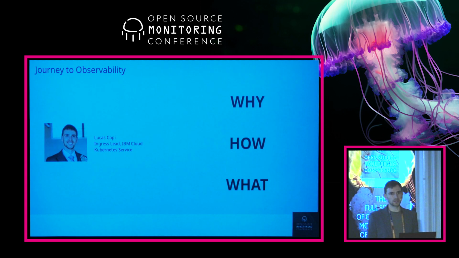And really this started out for me and my team as not a journey to observability, but as a journey to resiliency and improvement for our service. We started out with the goal of saying, how can we make our services better? How can we make them more available, more reliable, and better for our users? So today I'm going to talk about why we felt we needed to make a change, how we evaluated the solutions, how we landed on observability, and then what the actual real user and business impact was for those changes.